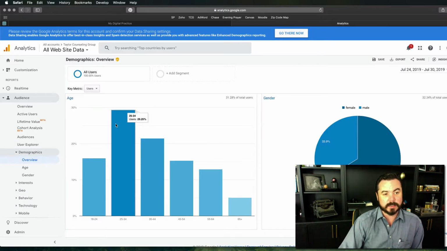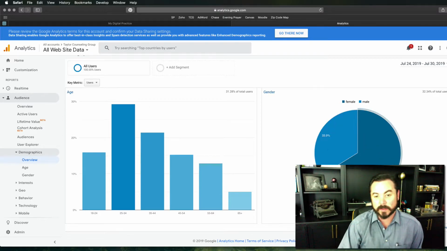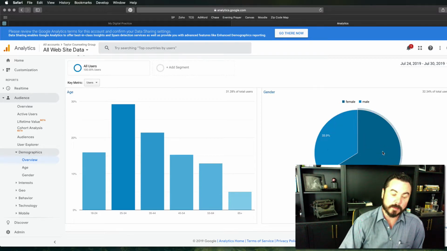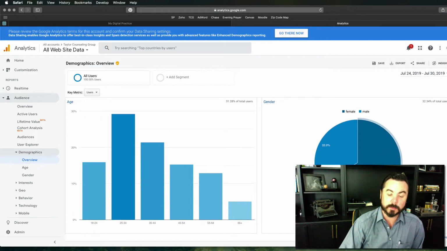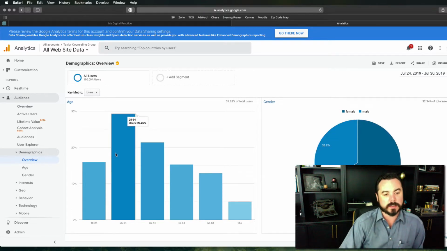And then we can also look at their demographics, over here on the left. And so we can look at to see how many of them are male or female, and their age ranges. So that's really important. We know that we have a female dominant population, most people, and that reflects true with the clientele as well. And then we can see 25 to 34 really is that prime demographic, right?